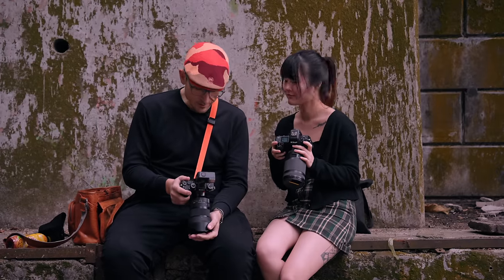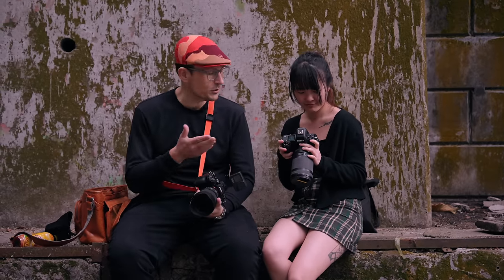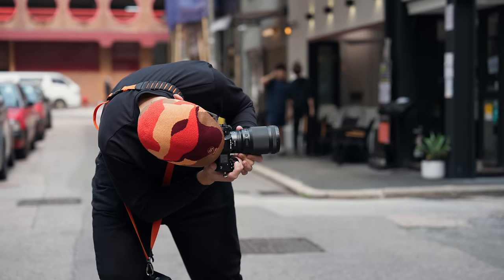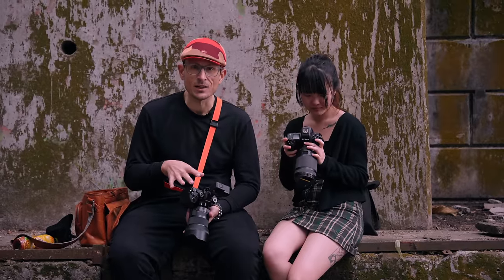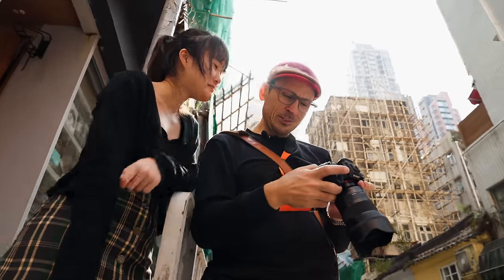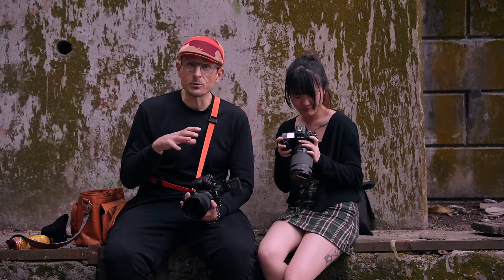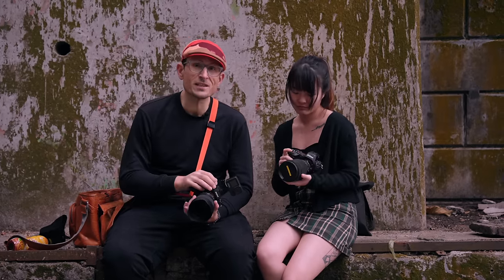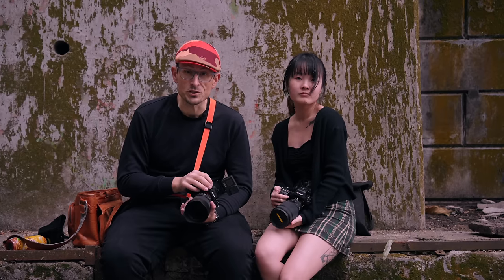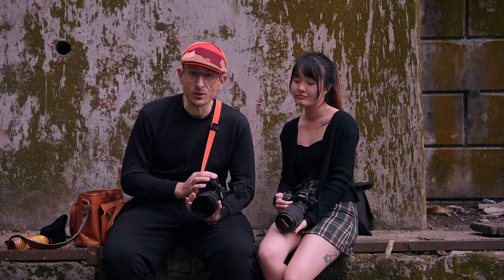So look, it's been fun to shoot with, no problems. It's not slow to focus. Shooting it side by side with the Nikon, really no issues jump out. Doesn't look like there's any noticeable flare. Can't judge the image quality till I get it back in studio to take a look at, so we'll do that next. But as we were shooting, I got an email from my guy at B&H Photo that they're going to be sending me out the Sony 1.2 G Master in a few days' time. So we'll have to include that in this video as well.